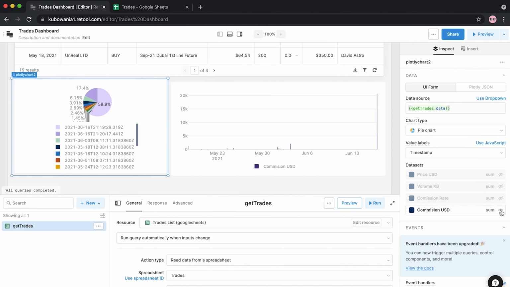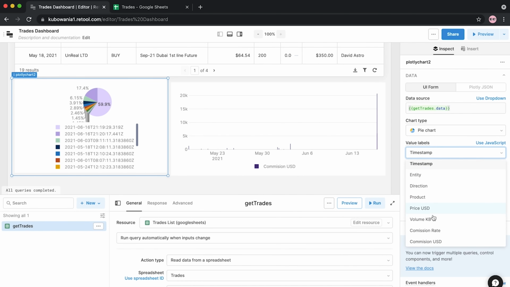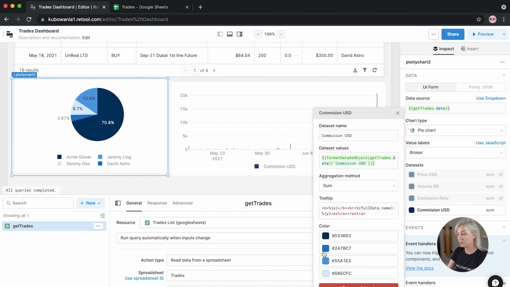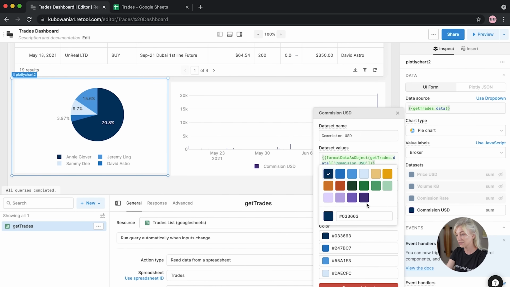So to do this, I would simply get the value labels and select broker. And there we go. Now we can see exactly how much each broker is making, what percentage of the pie for the desk they are making. And of course, we can change the colors around a bit too. So let's go ahead and do that.